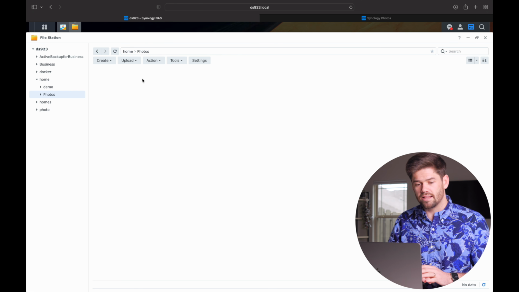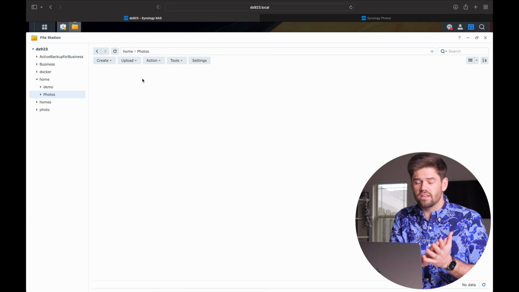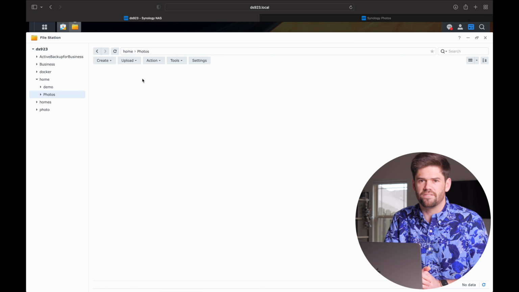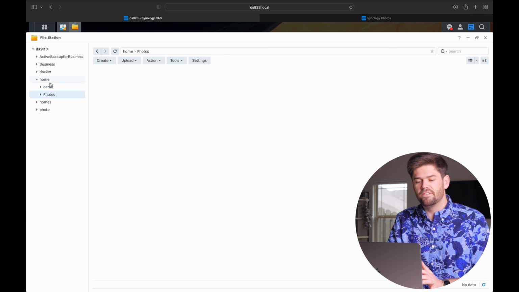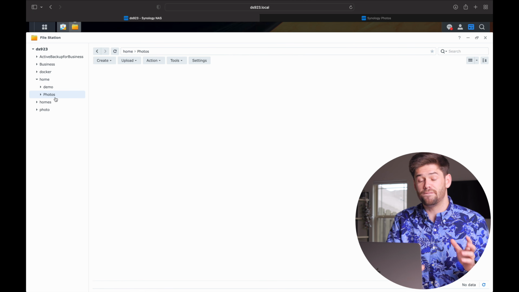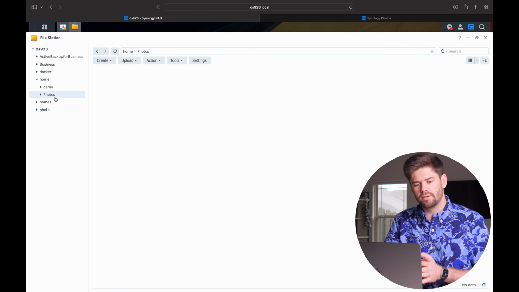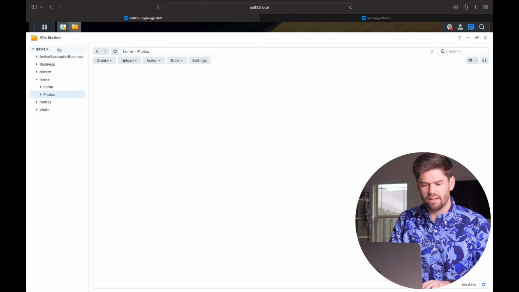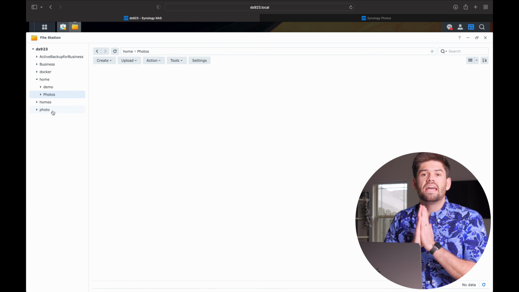So if you can keep that clear and understand that, it's really confusing at first, but once you get it, it's pretty simple. It's just tough to understand the very first time. Basically, every single user's home folder has a photos folder, and that is their personal space. And then there is a single photo folder at the root level up here called photo that is the shared space. So now we want to set up some permissions, and we're going to set this up very simply.